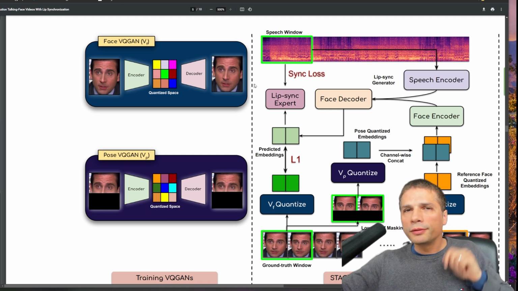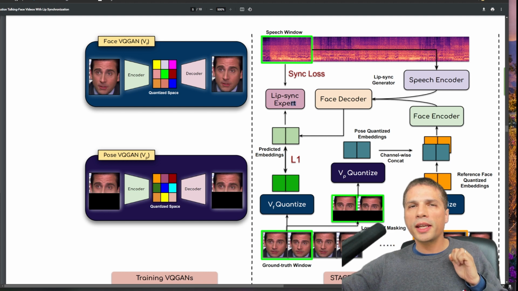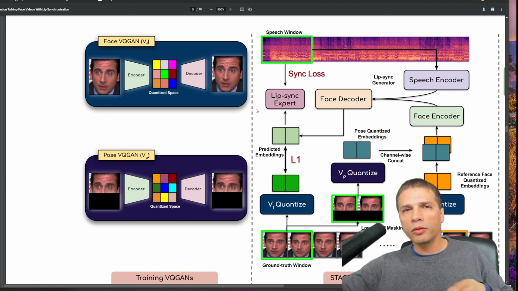So let's talk about the lip sync expert in the new paper. There's not a lot of detail in this diagram, but I can tell you that the lip sync expert is almost exactly the same. It still uses the SyncNet architecture, and it still takes the audio as a MEL spectrogram, and it takes the video.